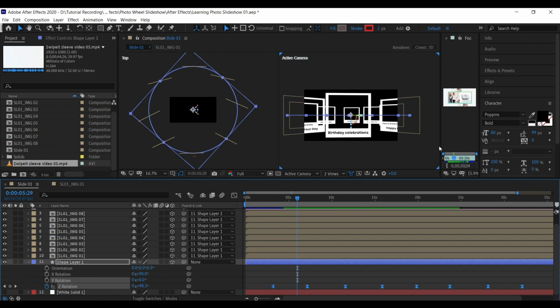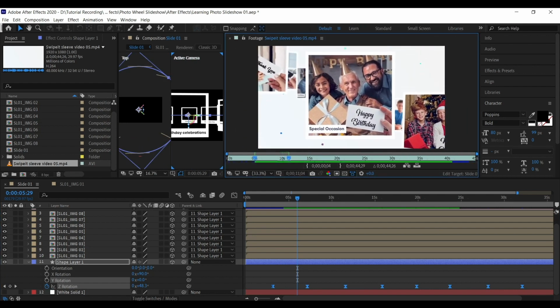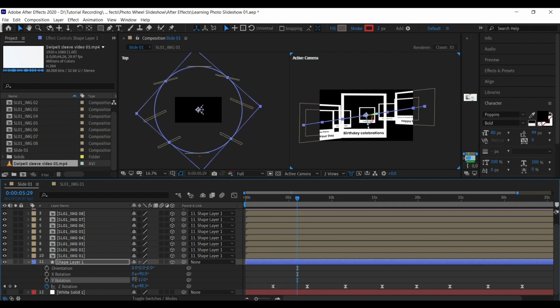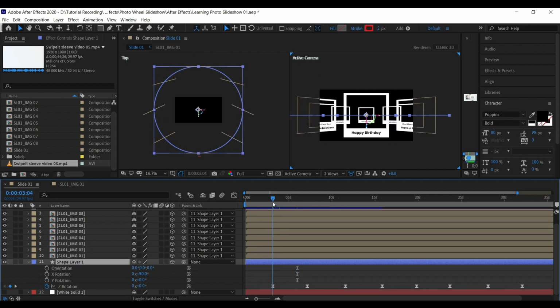The next animation that we need to do here is, it goes down and then it goes up. Add a Y rotation animation. So the shape does this. Look at the circle shape, how it's moving in an up and down motion. It needs to oscillate up and down. So for that, let's add a key here.